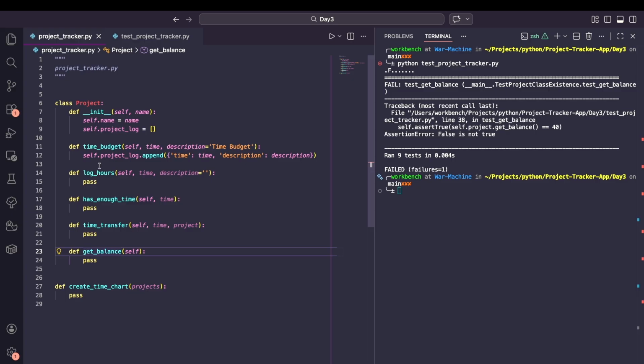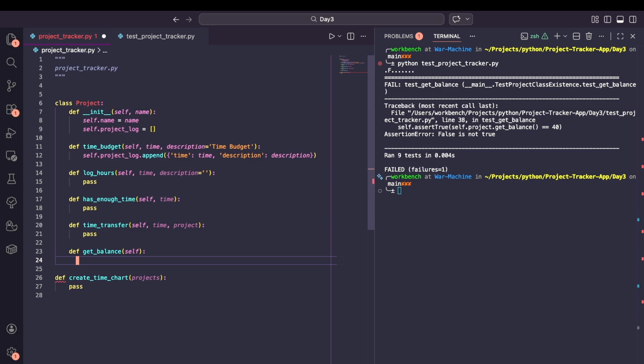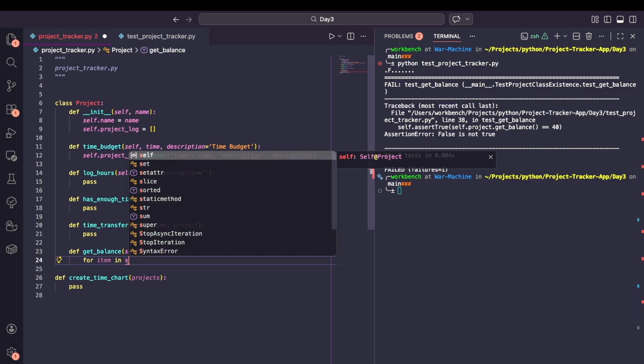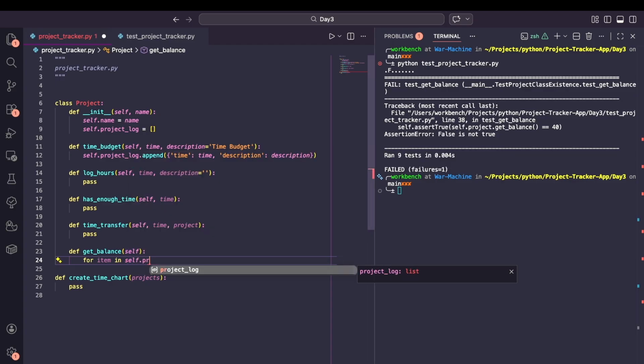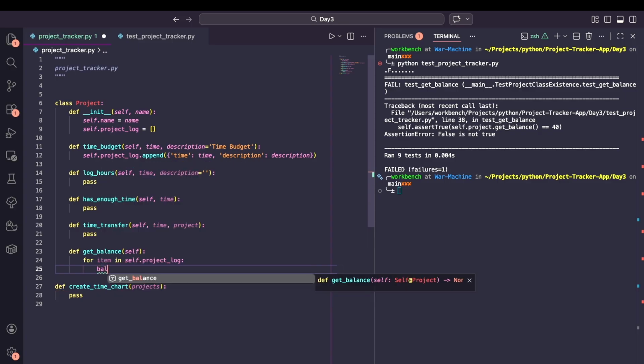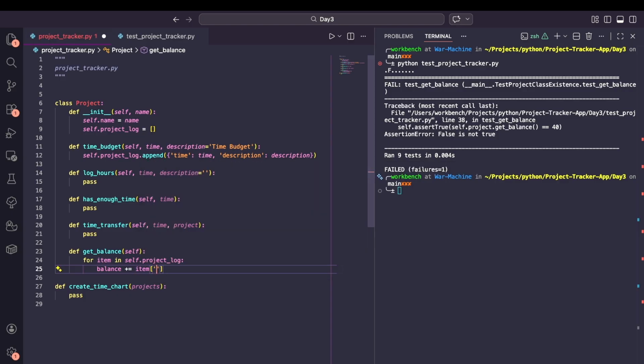So now we go over here, and what we do is say balance for item, just use item in self.project_log, balance plus equals item amount.